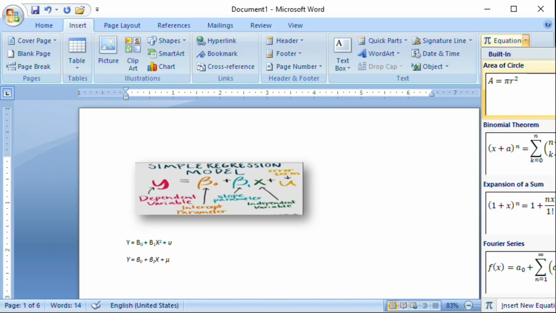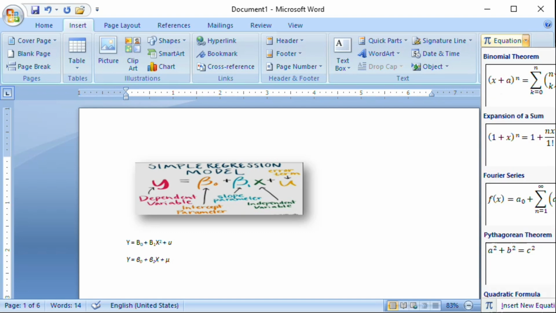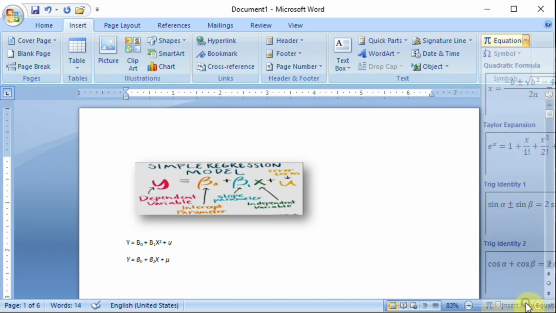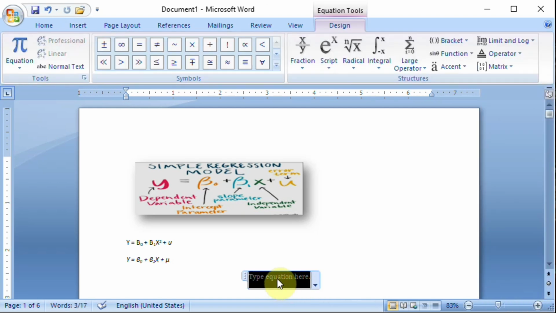There are some basic formats of equations that are specified as default in the system, but this is not what I want to use, not any of them. So I click Insert New Equation. Meanwhile, my cursor is where I want the equation to be. It gives me this new equation.